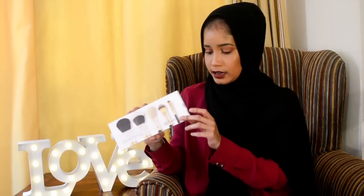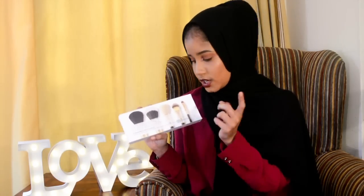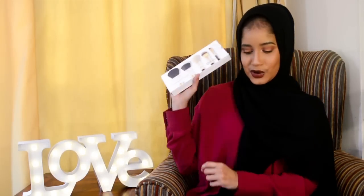The third gift is this set of face brushes — you get 5 brushes in here. The box is sealed and I don't want to open it up because it's for the winner to do so, but you can see them on the front of the box. The first brush is a fluffy powder brush, the second is a stippling brush, then a contour brush, a foundation brush, and a concealer brush. This is basically the perfect set to do the base of your face flawlessly, and this is by BH Cosmetics. So that's the third gift.